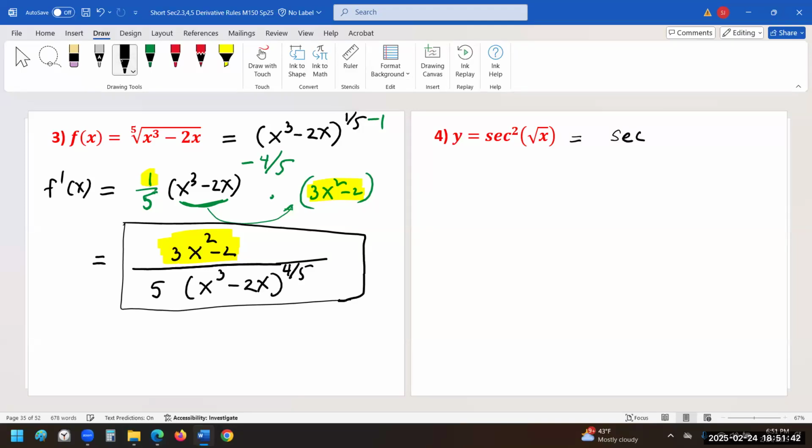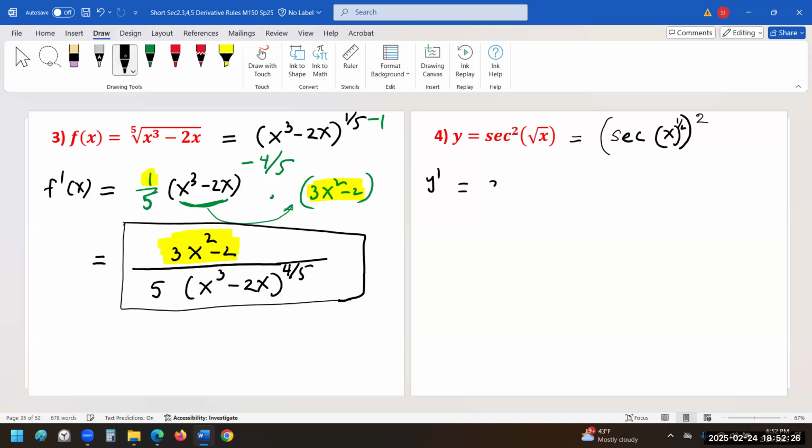So it will be easier for you to see what's going on if you rewrite this way. If you rewrite this way, then you can see we have to use the chain rule. Anytime any trig function has a power, we can actually move this power outside of the whole thing. But we cannot move anything that is inside your secant function. Like square root of x, we cannot write 1/2 on the outside. However, we can write this. We can write this, but we cannot put 1/2 outside. We can only put a 2 outside because secant has a 2 power.